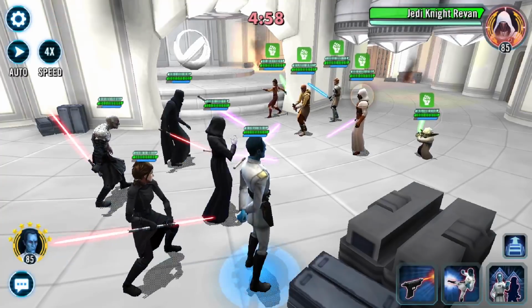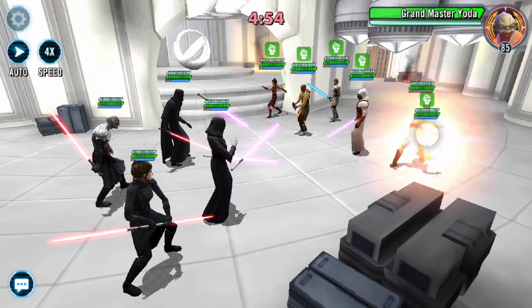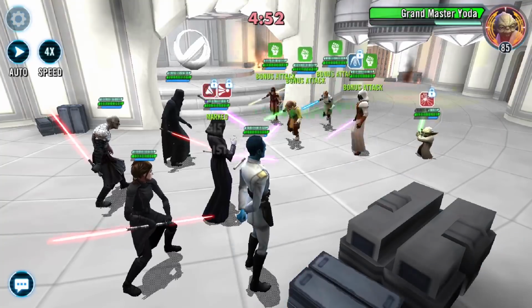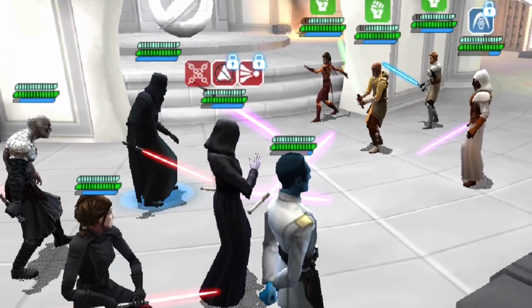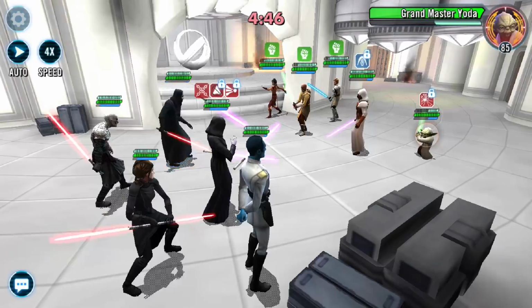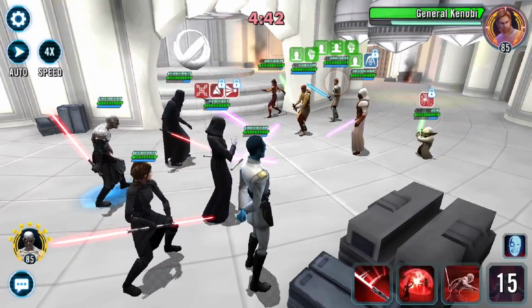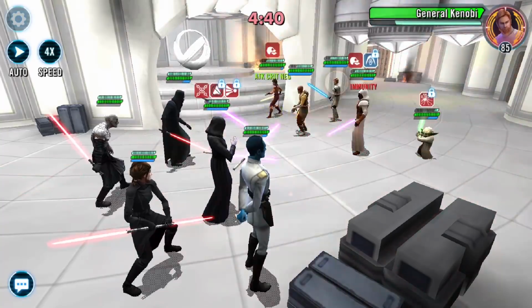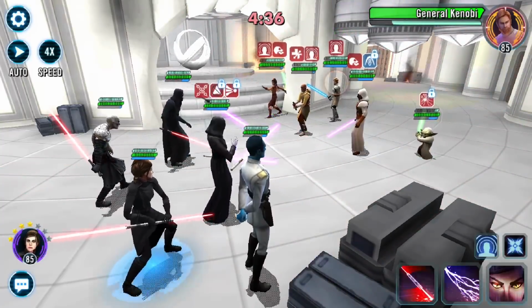Now, as you may notice, I get to go first. Not all of the Revan teams that I went against did I get to go first. The good news is he will always mark and go after Traya, and look at that. That tickled. Like almost no damage whatsoever on Traya, and I've got a lot of protection on her. So we're just going to strip buffs. I fractured Yoda because he's really the damage dealer.